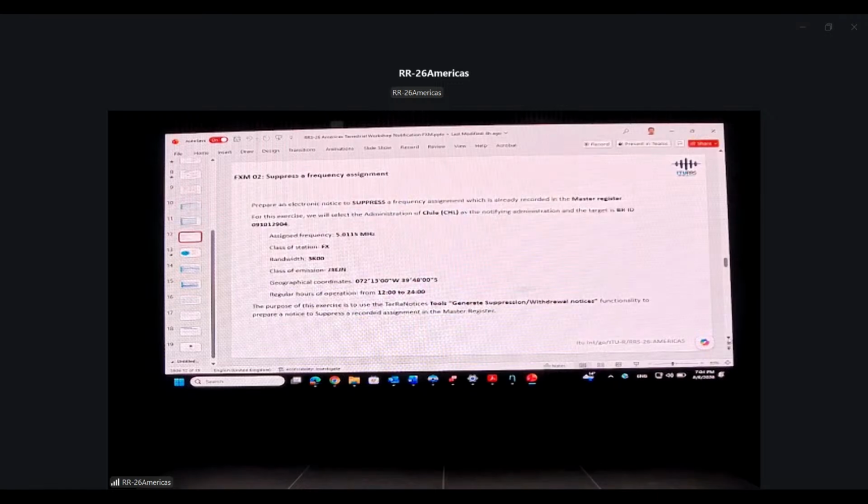Okay, now we can probably go to the second example, exercise, let's say. So this is a suppress notice. We want to create a suppression notice for a fixed station.